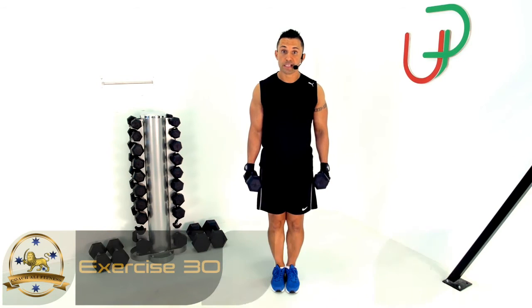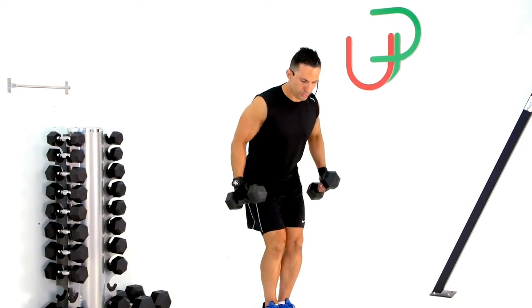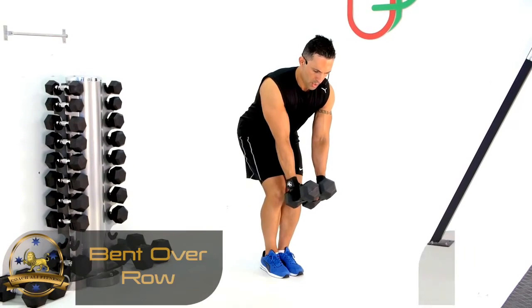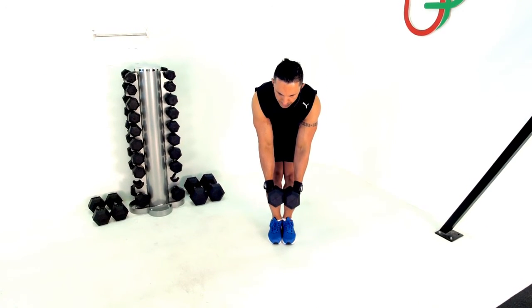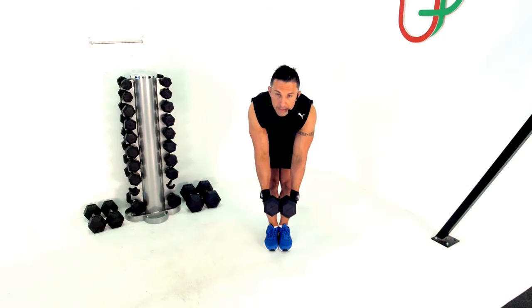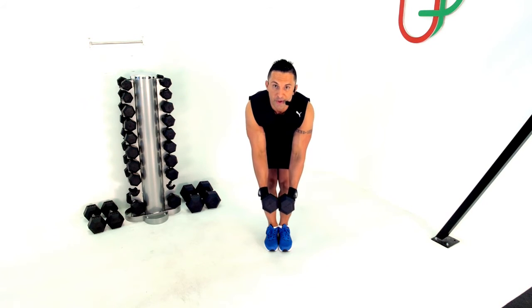Bent over rows for this next exercise, guys, watch me. So I'm going to go knees together, nice neutral spine, just bending right over. So what I'm going to do from here, I'm going to pull straight to my waistline, keep my elbows tucked right in and drop straight back down. Just like that. One more rep. Your turn.